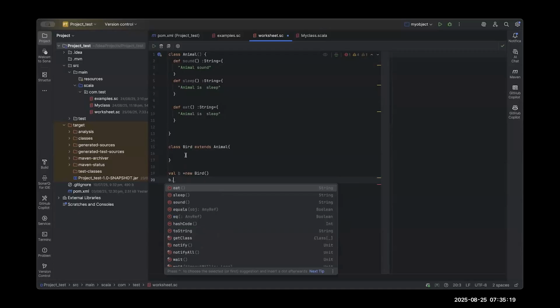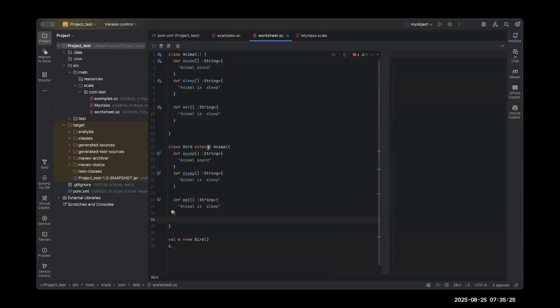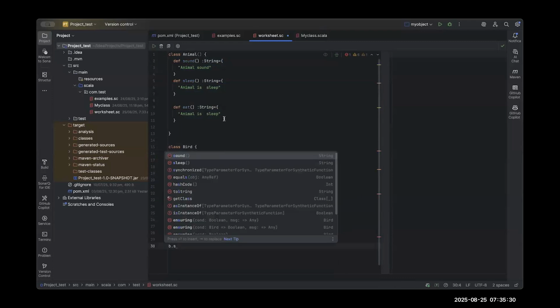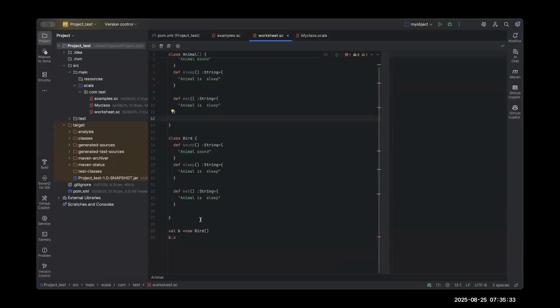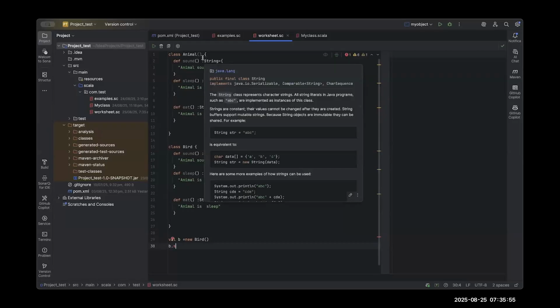It is not necessary that we should do it like this. I can also write these things here, and without extending also, I can use it. Correct? If you see here, I can have sound, sleep, all those things. Now, why are we doing it like this? Why do we have these concepts? Because these are approaches which you will be using in organizing your software and designing the objects. It is not that things won't work if we don't use extend. It can work, but it makes things easier and organizes them.